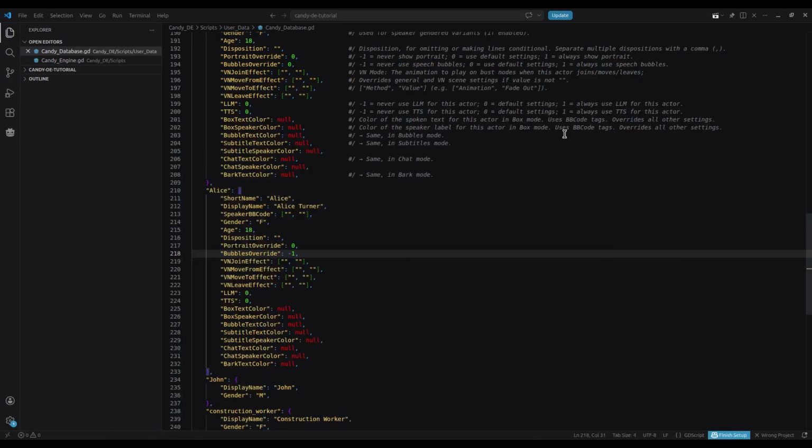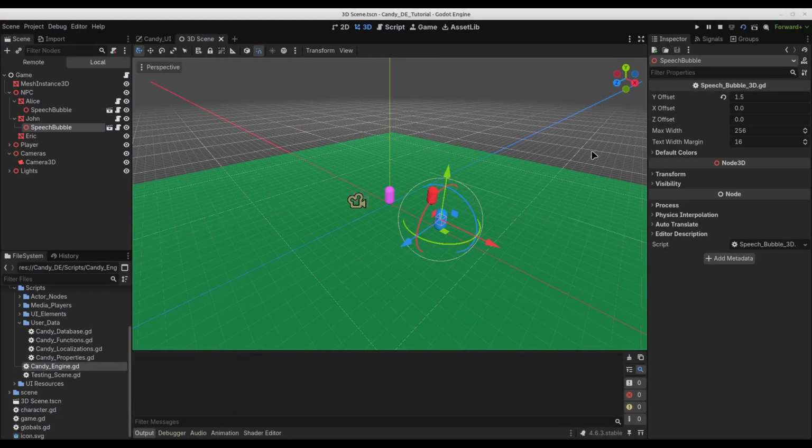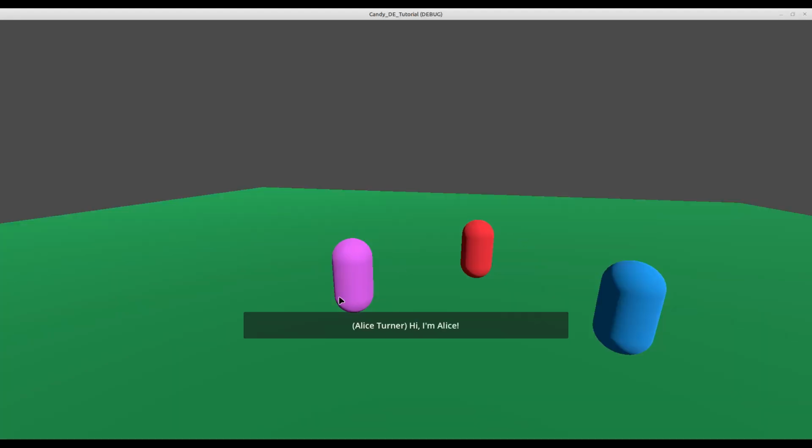So let's try it. The first line is displayed in subtitles mode because Alice, in general, is forbidden from using speech bubbles. That's normal. But now, the second line is written in a speech bubble because the second line is forcing Alice to use a speech bubble.